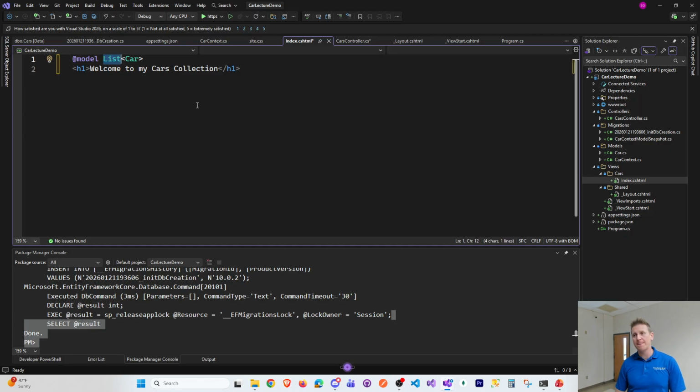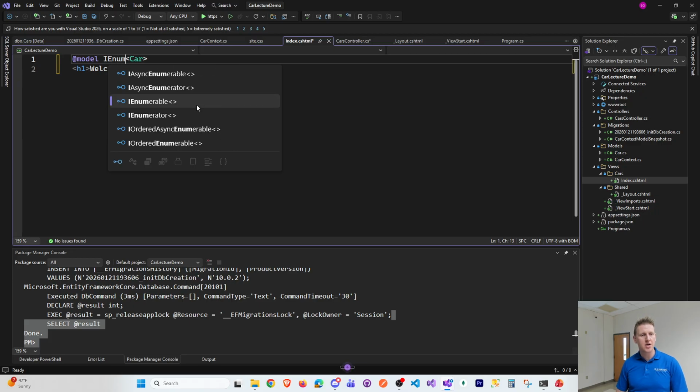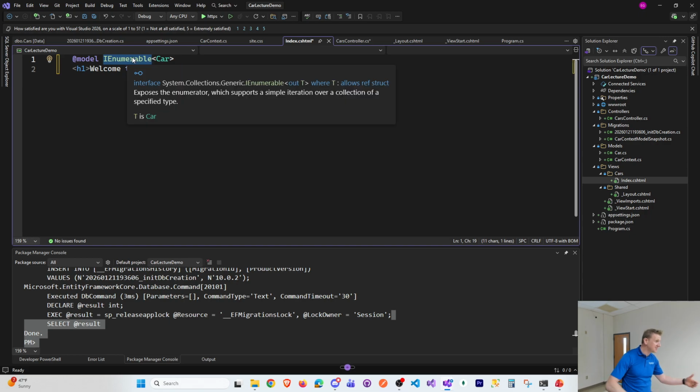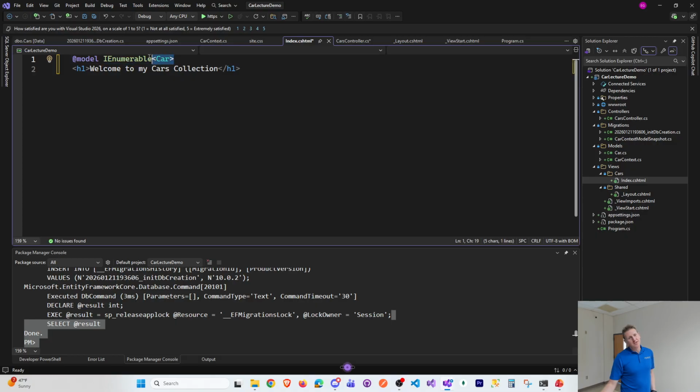Instead of calling it list, you could say, hey, anything that's IEnumerable, a list implements the IEnumerable interface. So this is actually a more generic way of writing a list of car. This is another way of writing a list of car though. Okay, but it's a more generic way. And that way you could pass in a list, but you could also pass in anything that you can enumerate over, like a dictionary or something along those lines. Other collections that implement IEnumerable. Okay, but for right now, just think of this as a list of car.